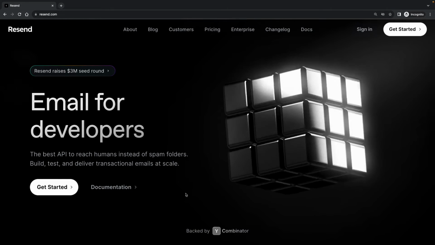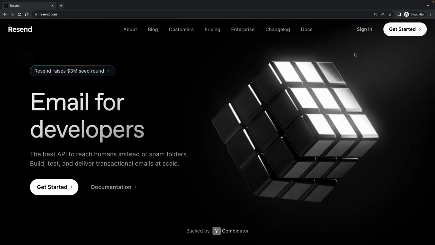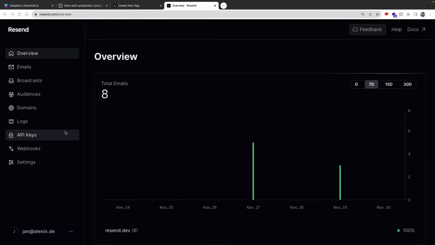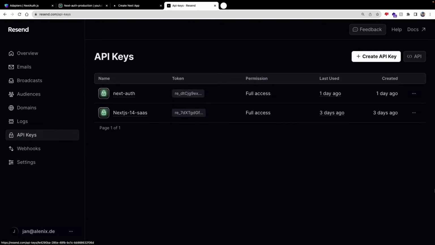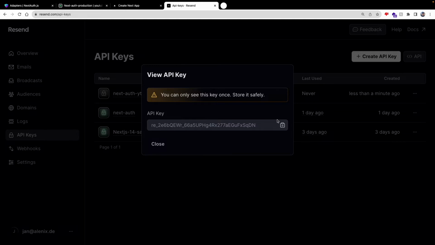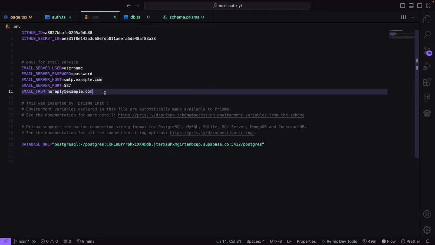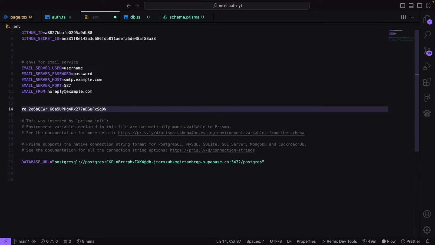So what you will do right now is click on sign in, or get started if you don't have an account, and then let's go to the dashboard. So I'm now in the dashboard right here, and what I can do now is click on API keys right here and create a new API key. Then let me give it a name. Let's name it Next-Auth YouTube Next.js 14, and then full access, and let me click on add. This takes a second, and now we have an API key right here. So now let me actually copy that, and what we'll do right now is just paste it right here. We'll use it in a second, and to not lose it anywhere, I will just paste it inside of here.